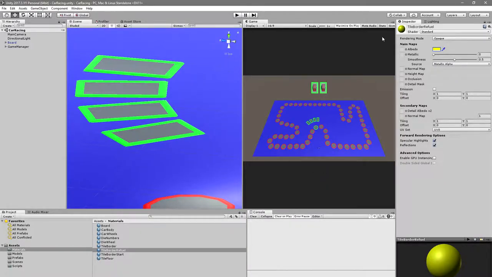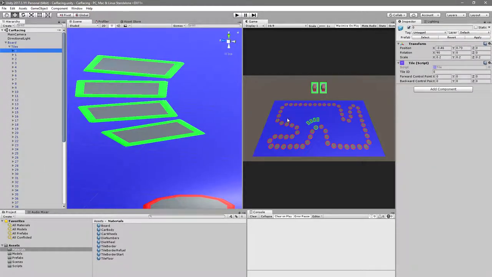Alright, so let's go to the board. Okay. Expand it. And expand the tiles. And click on tile 0 for me. Why tile 0? Okay, so it's just the start tile. I know. So let's see what we've got. You see we got a tile ID? That's good. But we do not have any way of identifying tiles in a special way. So I say we make our first enum. I don't know if it's our first, but we'll make an enum. It's our first.